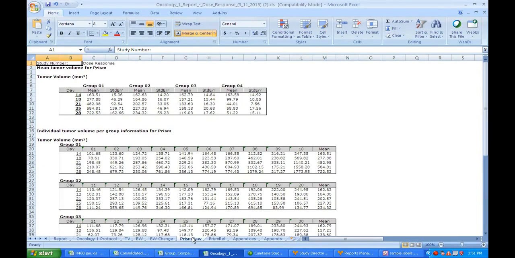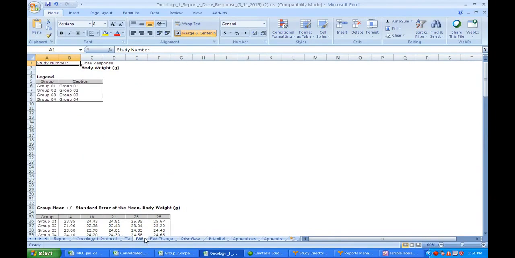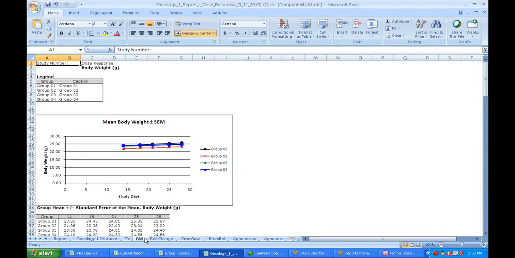However, we do have the ability to simply right-click on a study and push that data into a GraphPad format that you've provided us. So if you have a template that you use routinely, you can send it to us. We can include that into the software itself. And you can see the same sort of worksheets with group mean, body weight graphs and tables, etc. So again, just one report.